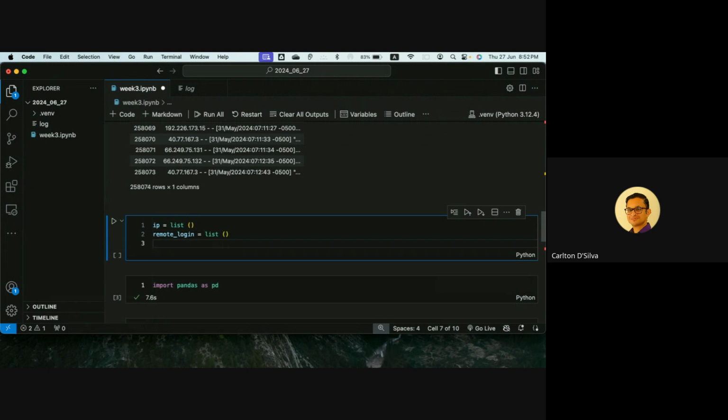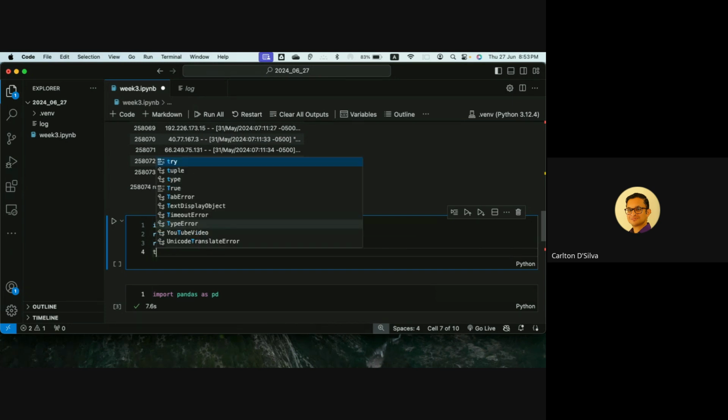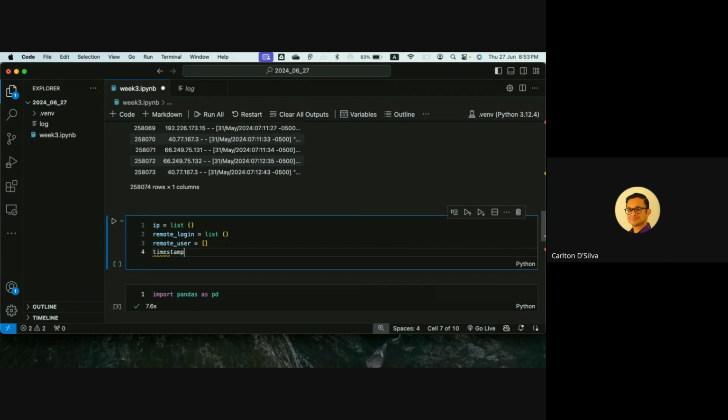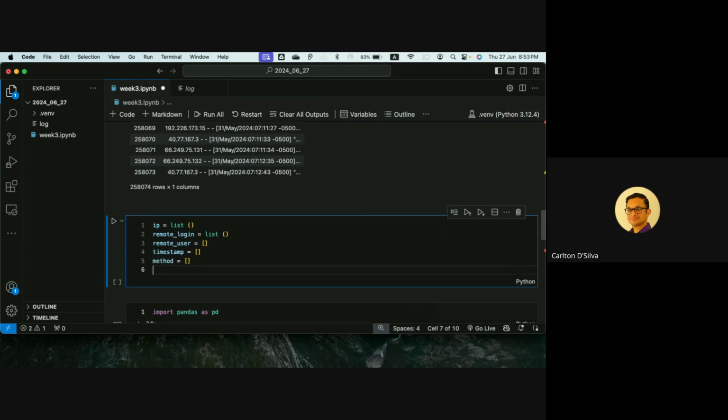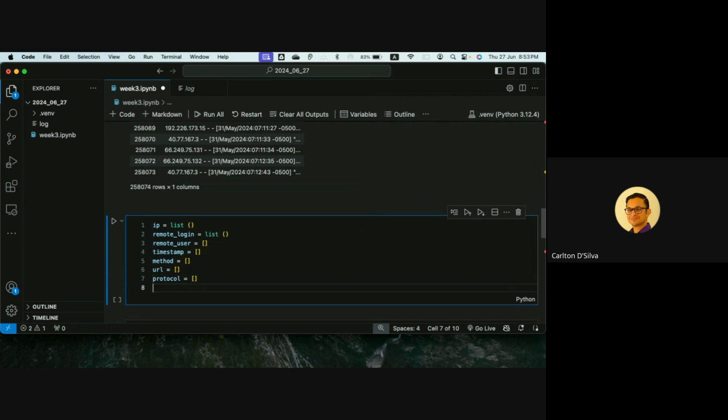There's another way of doing it as well. Remote user, you can do it like this as well. Then there was a timestamp. Then the request had 3 parts to it, right? So method, a URL, and a protocol. Then there was a status, I believe.